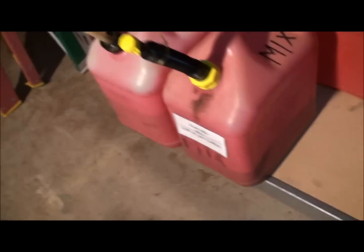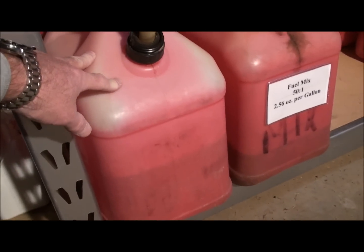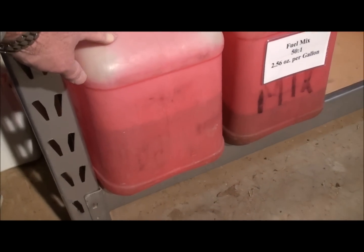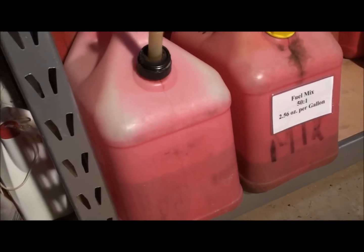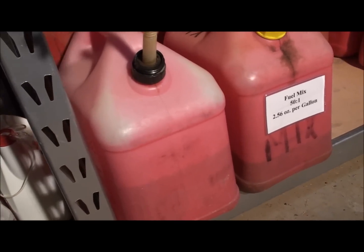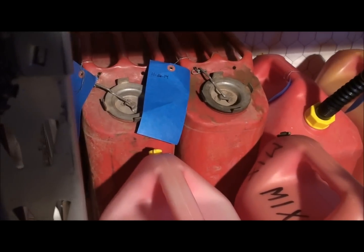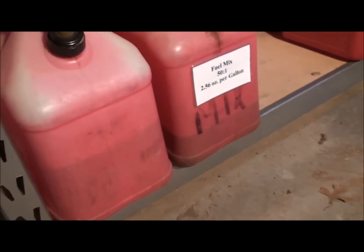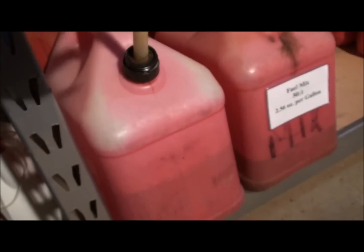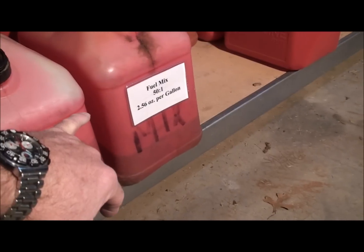Over here is the gas can that I use all the time for my yard equipment: lawnmower, edger, pump, and pressure washer for the pool business. So this is just my go-to can, so I didn't worry about it. I did replace the vent spout on the back, but this nozzle's still good. I found an extra nozzle for it, this old style, so I'm just going to keep it on there. This is the can that I've been using for my mix.